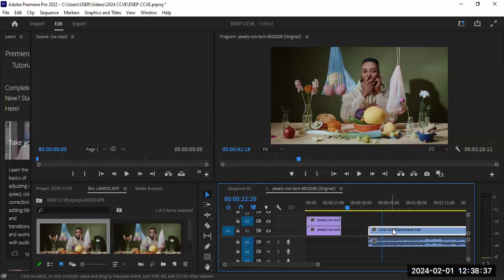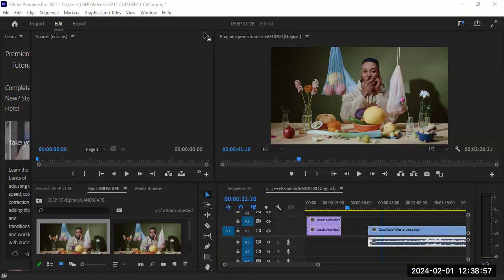So if you move the video element, just the video element is going to move, right? The audio is not following because they are not linked, right? Even the audio, once you select the audio and drag, it's just the audio that is moving, not with the video element, right?